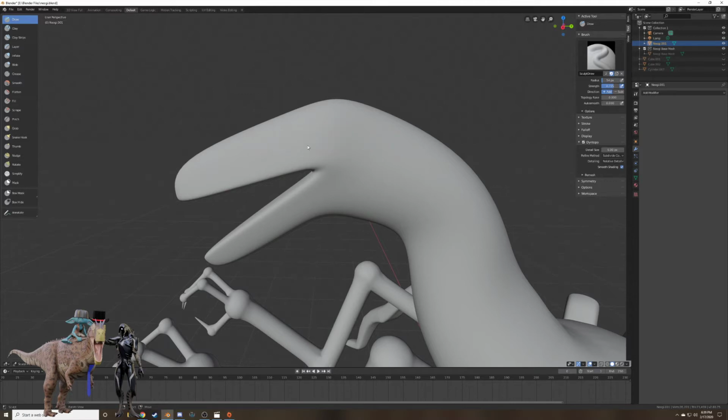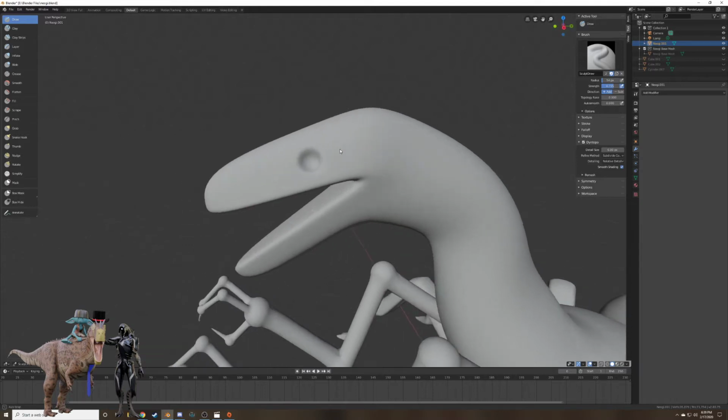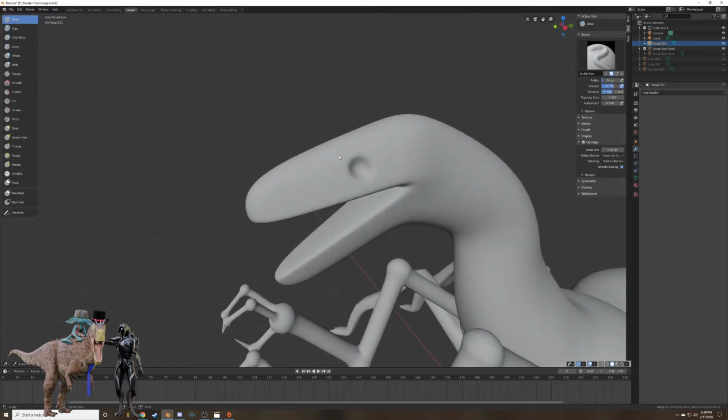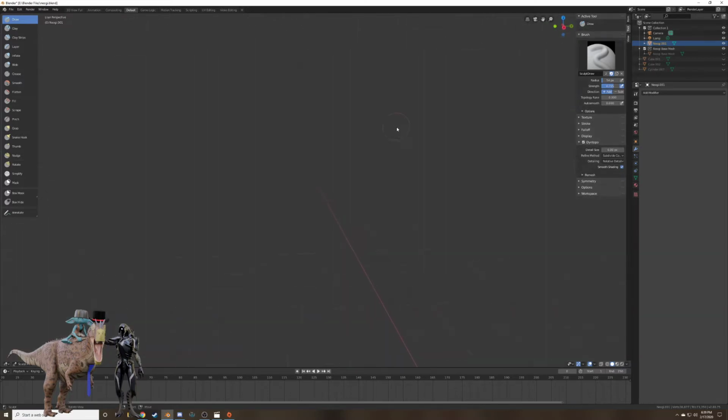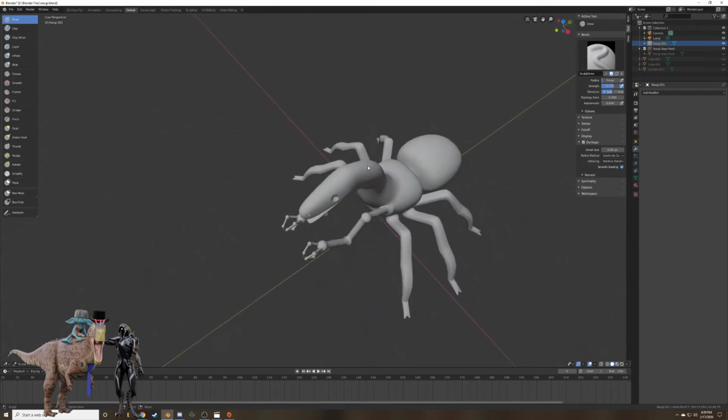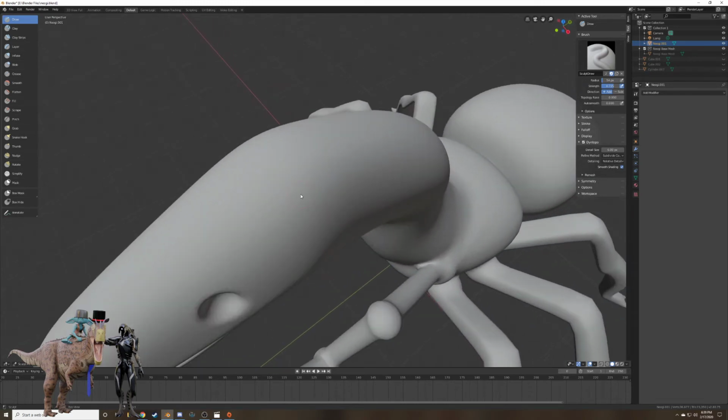I think they changed some of the... Did they change some hotkeys? Huh. Okay, I guess I did. Whatever. That's not where I want it. I want it about here. So there's going to be an eye there. We're going to get a nose. And then I think I want some eyes near the top of the head, just to keep it looking really alien.